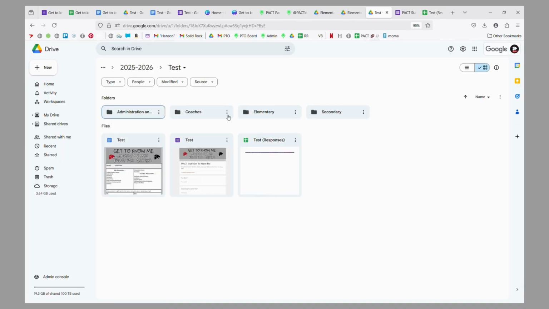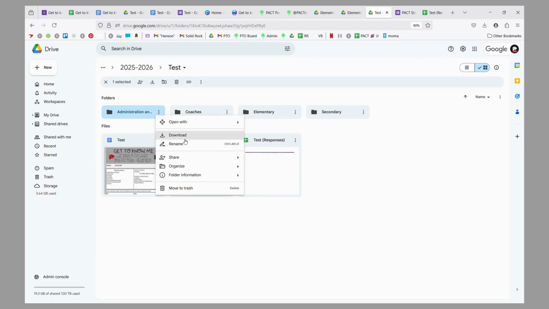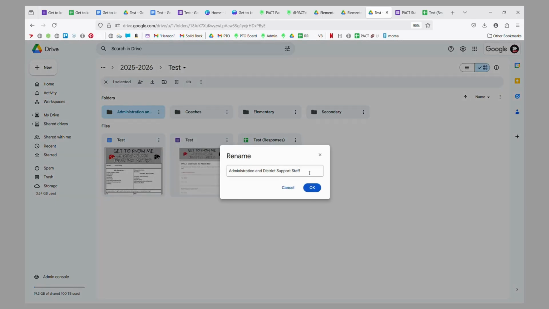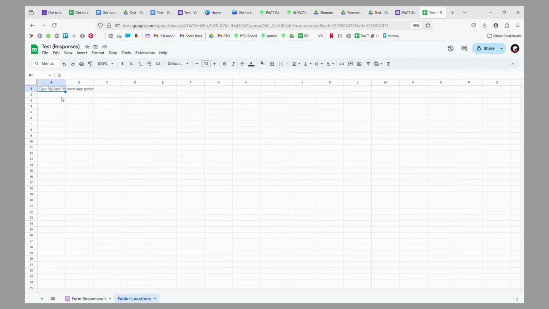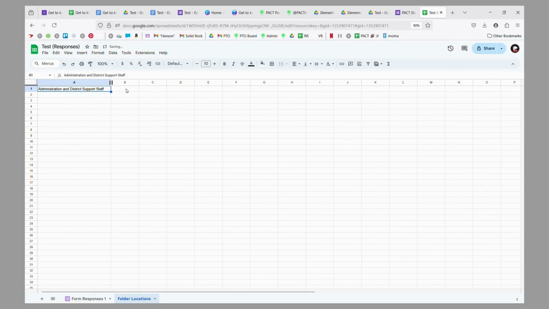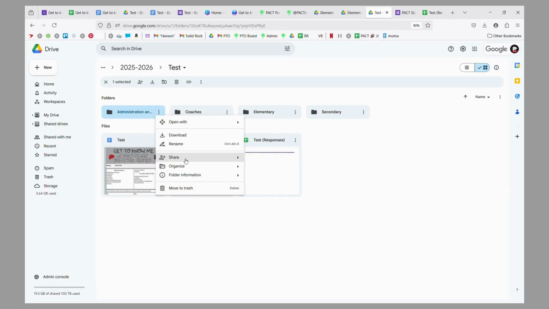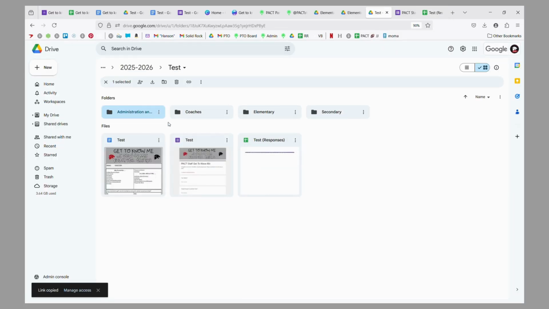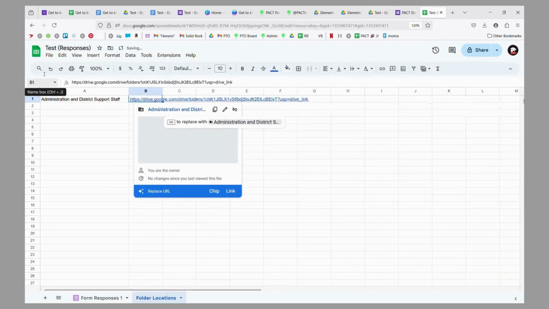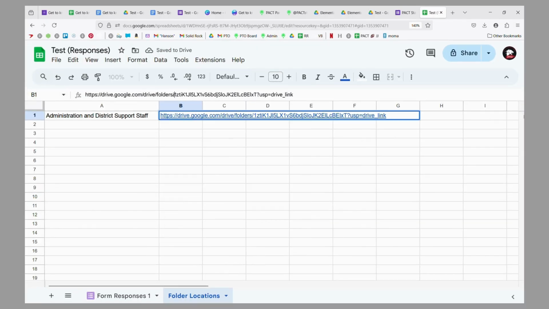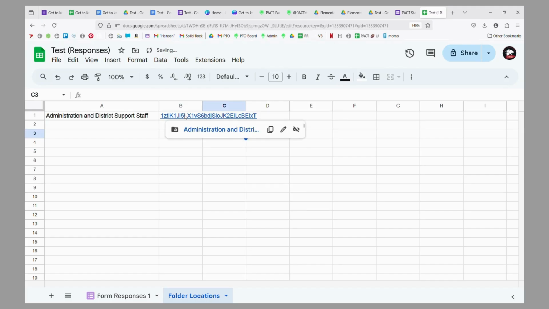You're going to go back to our folders, and we're going to reference these folders. So this one is a really long name, so I'm just going to copy, because you need to have them exactly how the folders are. So we're going to go up here, we're going to paste that, and then next to that, we're going to go back and we're going to get the link to this folder, and we're going to paste it. Now here is the important thing: you need to go from here and delete that and delete after the question mark. That is now referenced.